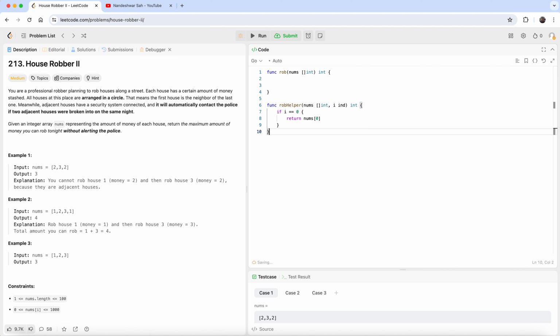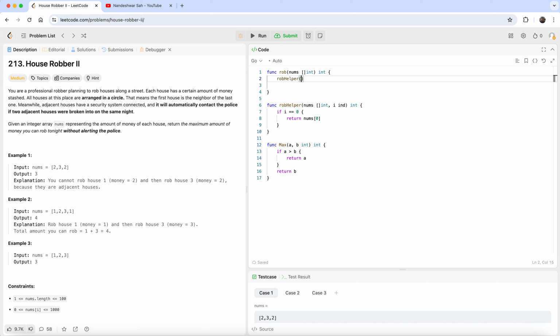Let me write one function max also: max of int a and int b. If a is greater than b return a, otherwise return b. That's the max function, and I'll call this function here.